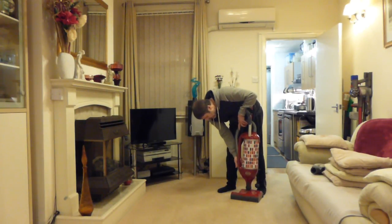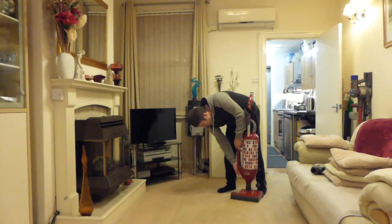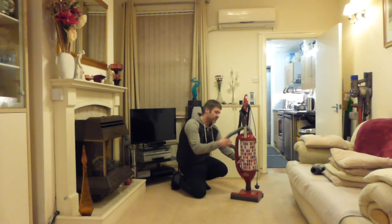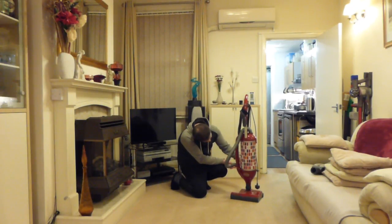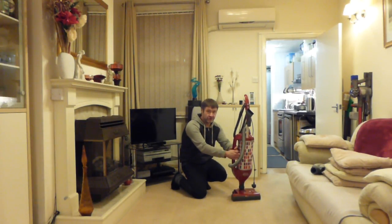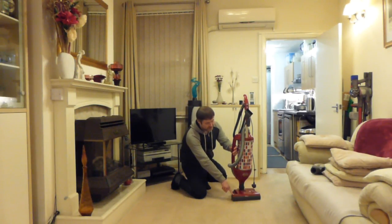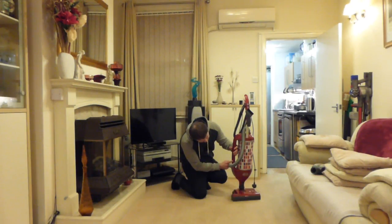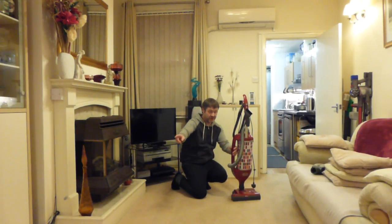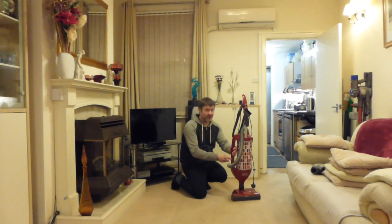I'll just put the hose back inside here now, making sure that it's properly pushed in. There we go. I'll just read out the information on the label on the side. This is the pre-EU model. It's 1000 watts, Sigma 1175 watts. So what it's telling you is it's got a 1000 watt suction motor in, and the floor head motor is 175 watts. Your Sigma value on here says 1175 watts. Then it says max 1300 watts, but it never draws that, because I've had it on that meter, and the most it does draw is around 1100 watts, with the motor on max and the brush roll motor going.